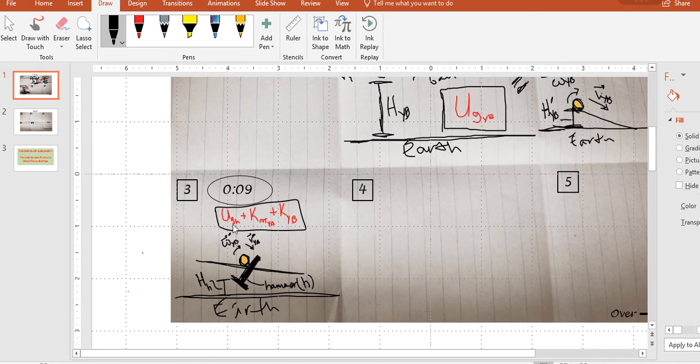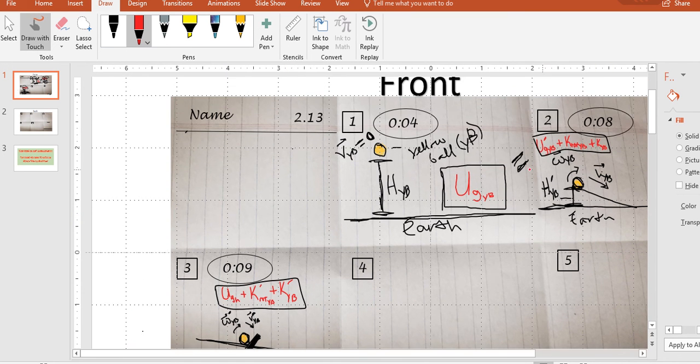All right, so let's pretty much finish it up. I have the potential energy due to gravity from the hammer's height above the Earth, and I should have put prime on these two. Then I have the rotational kinetic energy. The yellow ball's still rolling and it's still going forward, so that's its regular kinetic energy. And what I can do is go up here, and that's kind of awkward because you go to another row on the page.